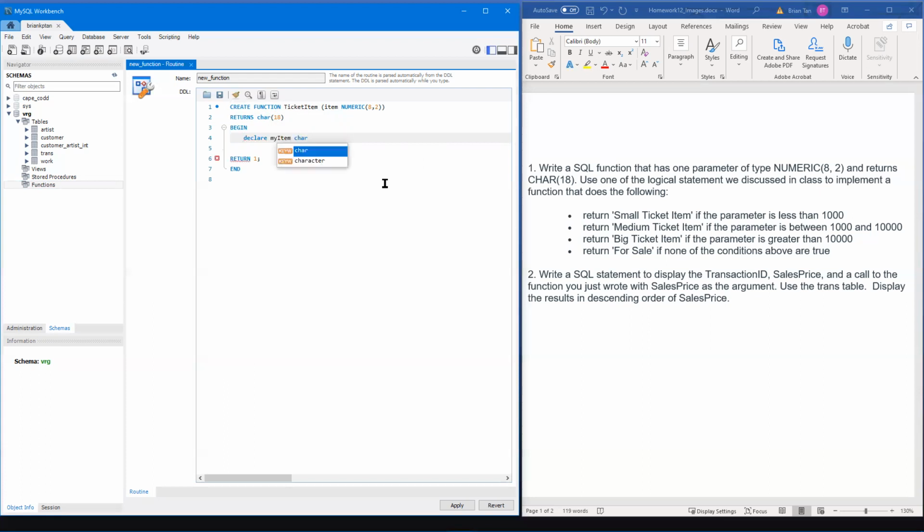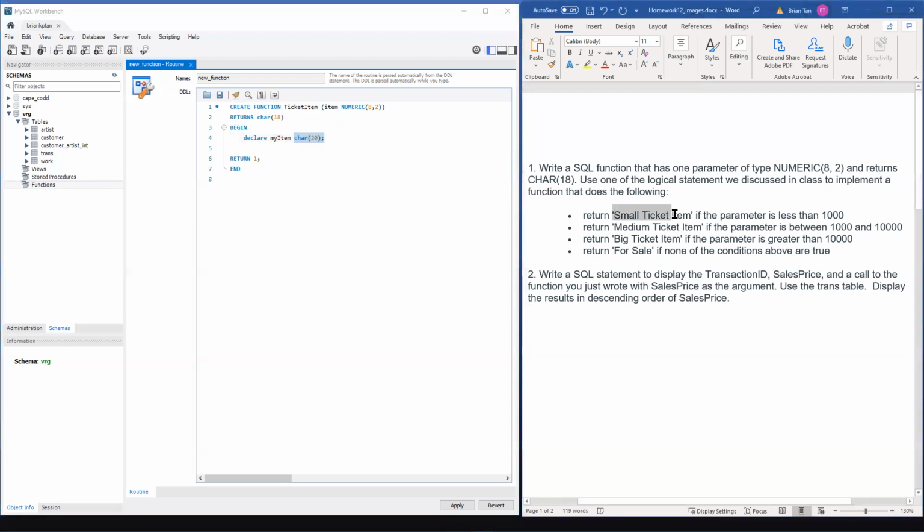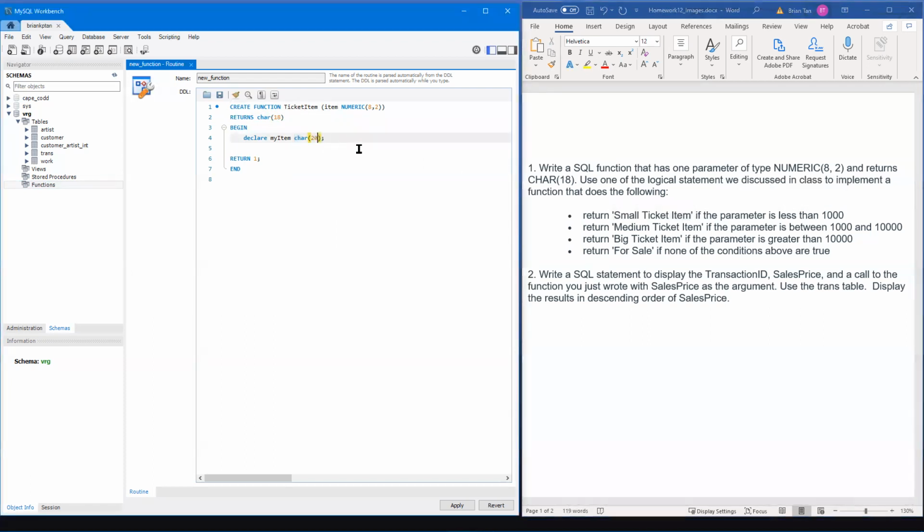And I'll just put the char. It's going to be maybe size 20. You can put size 30, as long as this size will fit this size. So this is the size of a char, and as long as it fits in there. In fact, just to be safe, let's just do 30.